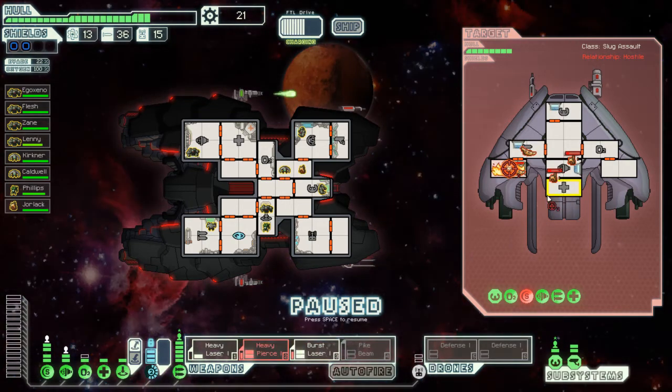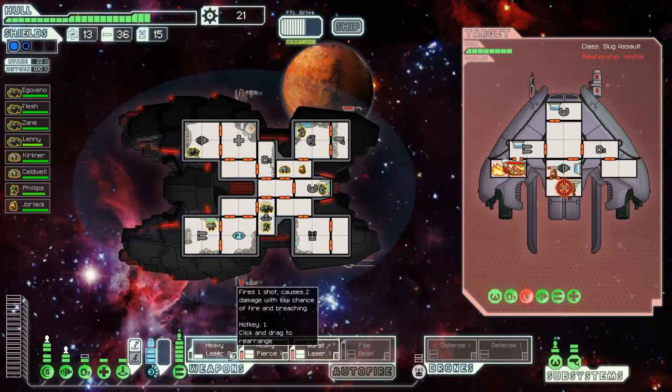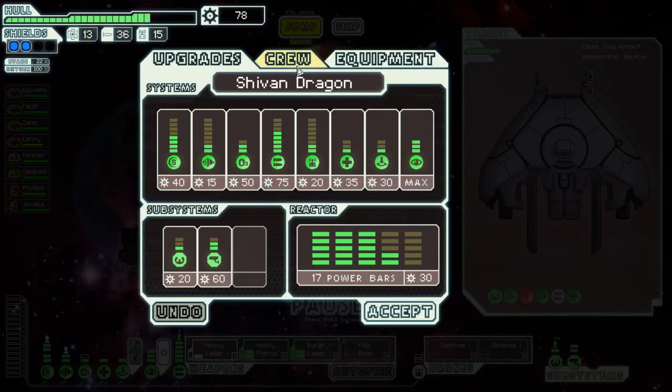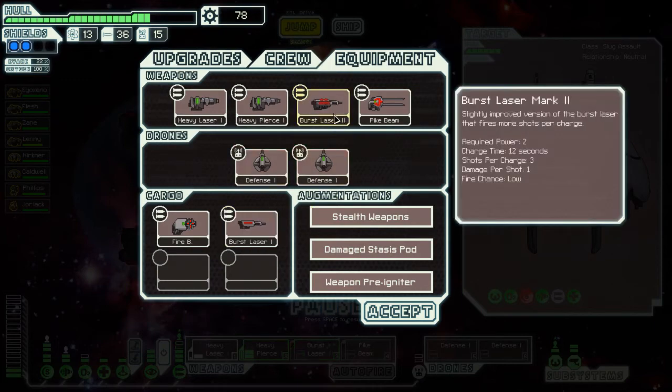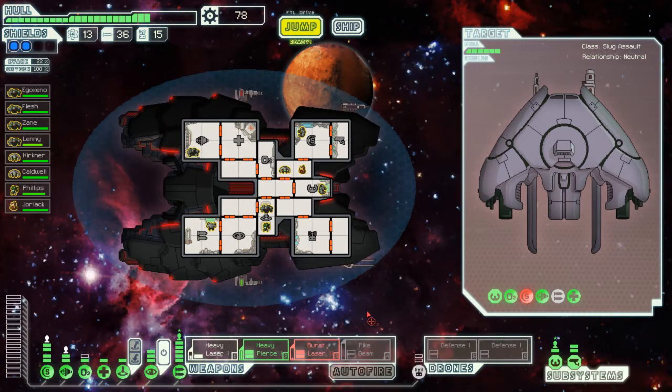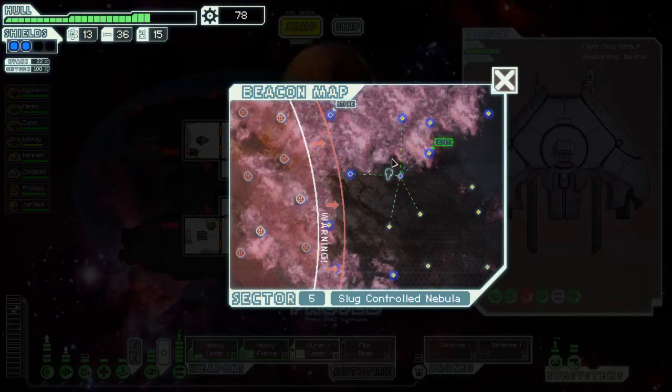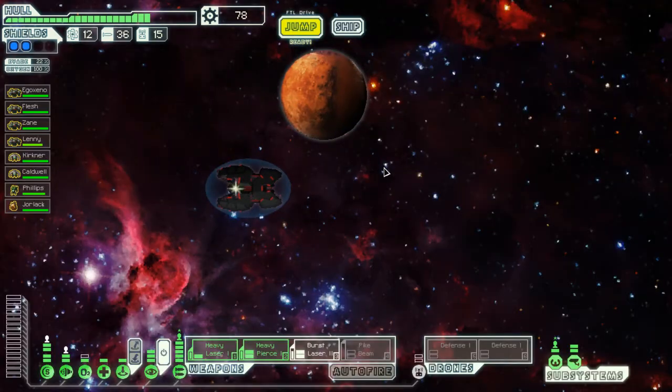Wait. Hit the healing bay. Burst laser Mark II. Done. I will more than happily give you mercy for that. Oh, yeah, buddy. This ship is now officially, arguably, the most well-armed I've ever had in this game. It's really sick, actually. Like, it is legit super sick.